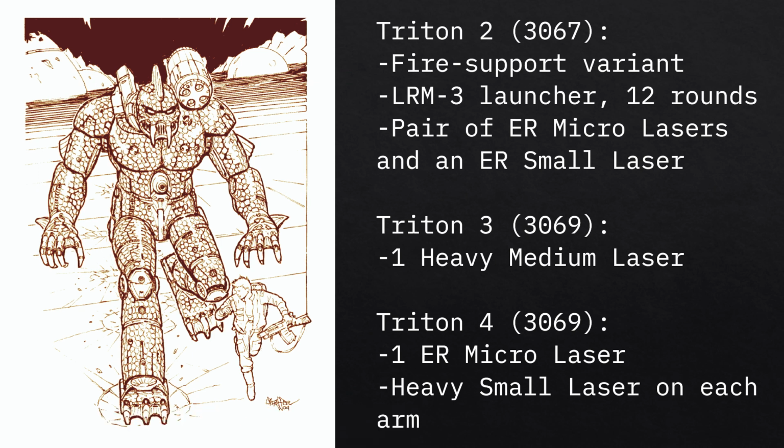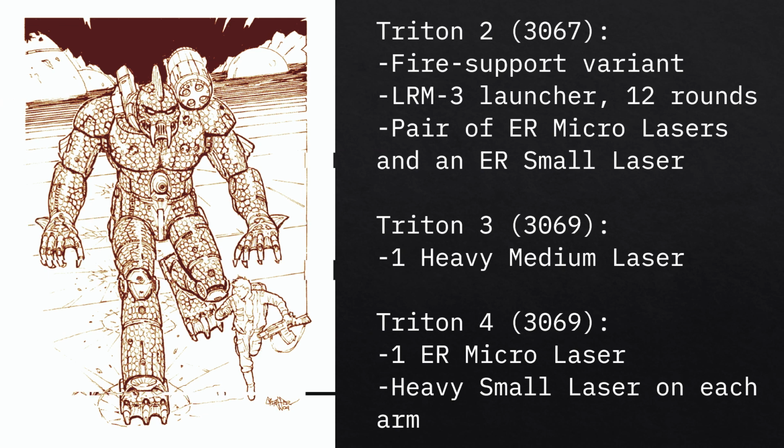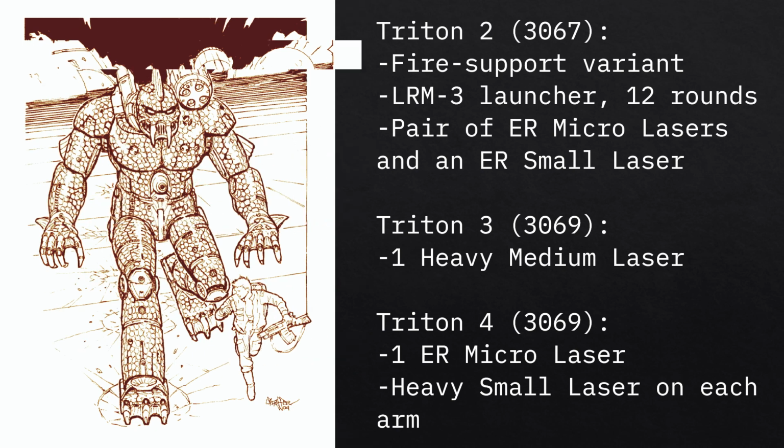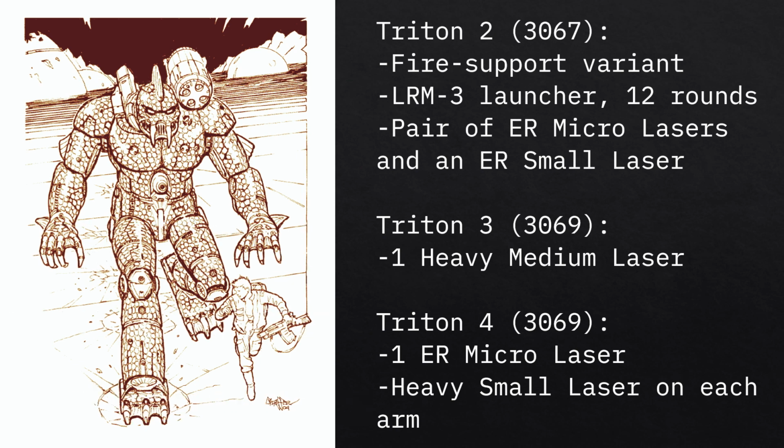Variants. The Triton II, introduced in 3067, is a fire support variant with improved range, but this variant can also be adapted for various roles and tactics. Its generous LRM-3 launcher carries 12 rounds, making it effective for long-range engagements, while a pair of ER micro lasers and an ER small laser allow it to go into close-quarters fighting.